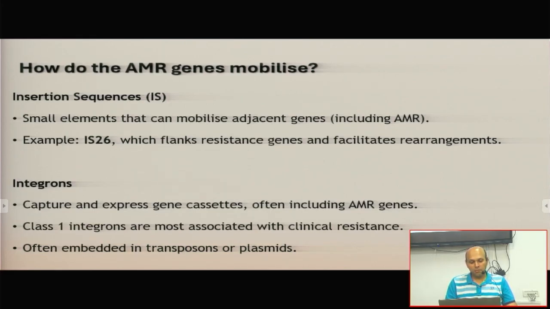If you are fascinated with transposons, then you should read the work of Barbara McClintock. She is another great woman. I will not tell you everything about her, but she is a great lady who overcame lots of barriers in her life and was awarded an unshared Nobel Prize. She is one of the few women to be awarded an unshared Nobel Prize, for her discovery on transposons. She was working on maize at that time. So read about her work. It is very interesting.